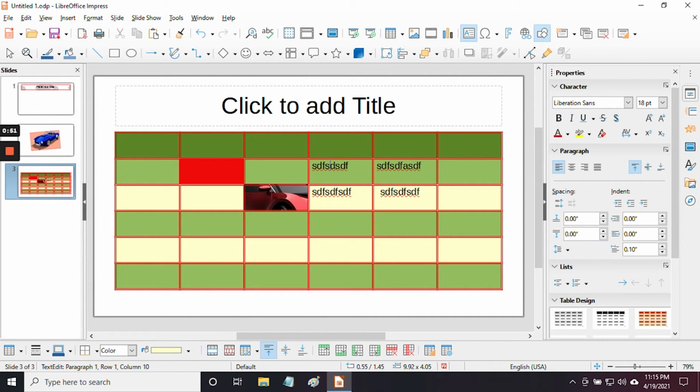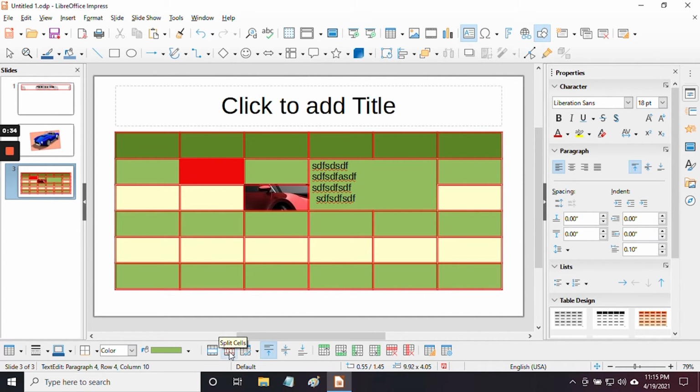We have some other options if we wanted to merge cells. You can go ahead and just click and drag to select cells, and then going right on our toolbar here, we see merge cells. Now everything is combined into a single cell.